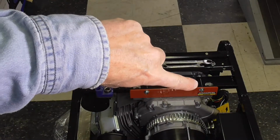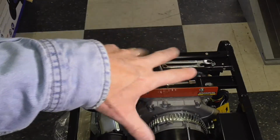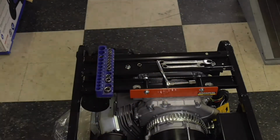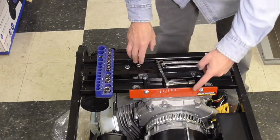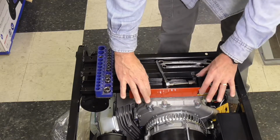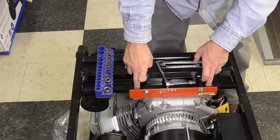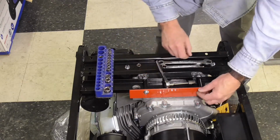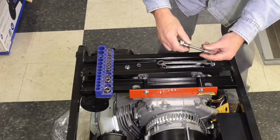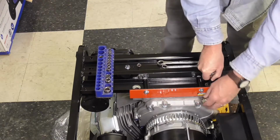You can see right there that yellow and black sticker or label. That is a warning to be sure to remove that shipping brace. That's all that's for. There are 4 bolts holding this red shipping brace in place. There's 2 here, 1 and 2, and then there's 2 that go vertical from your orientation where you're at right now that go into the base of the engine. I don't think it makes any difference which ones you remove first. I think I'm going to go ahead and start with probably this one first.